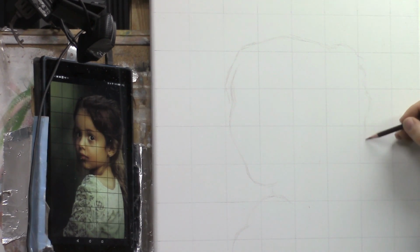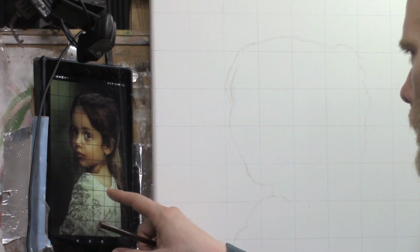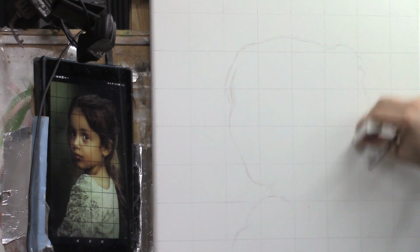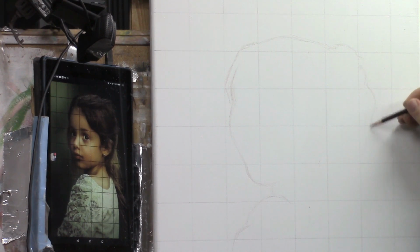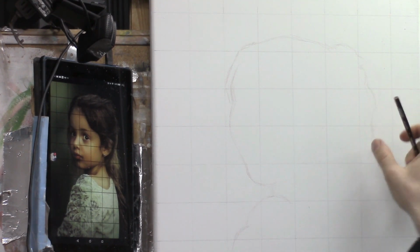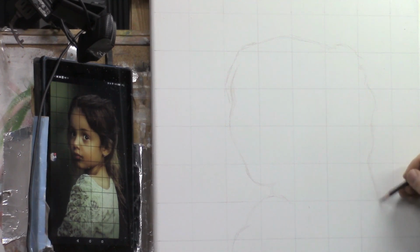So we're going to bring this line down. We got the poofiness of the hair in the back, and I need to bring this out further. Yeah, this needs to come out further. Let's erase this. No worries. Okay. We'll just bring this out a little bit further here. And this should come almost to the halfway point between these two vertical grid lines. Bring that hair down. That should be about the halfway point, a little bit past the halfway point. A lot of different strands, but I don't have to get every precise bit of it.